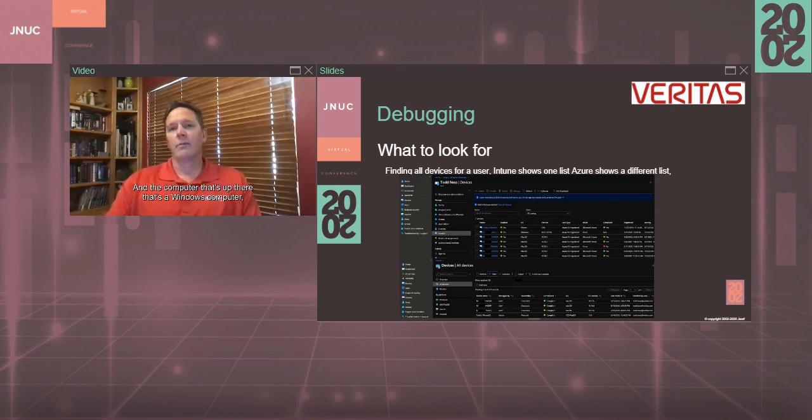And the computer that's up there that's a Windows computer, that comes from our Windows VDI, so it's excluded from device trust, so it doesn't count against our license count and all that. But if you have too many devices showing up in Azure, that can be a problem because it'll keep you from being able to register a new one. We only have 5 devices at my company that we're allowed to have.